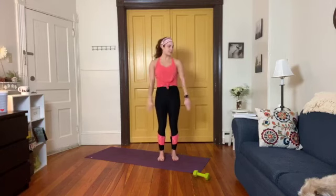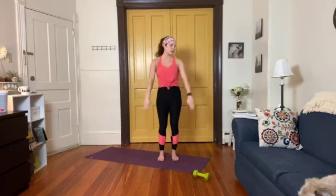Here's 6, 5, 4, 3, 2, last one, let's stay low. Arms are straight out in front of you. If holding your arms straight out in front of you is too much, you can bring them to your heart center. If you're like, no, I got this, keep them there. Or maybe you start to lift them up towards the ceiling a little bit more.